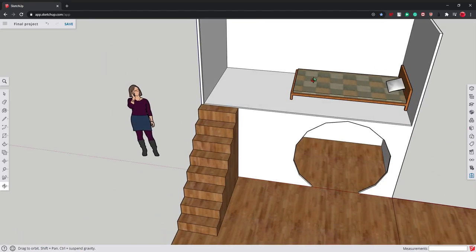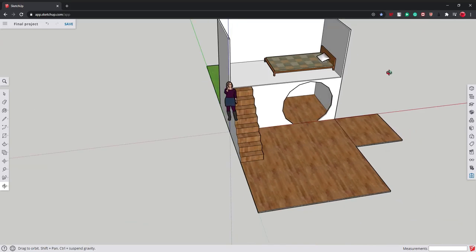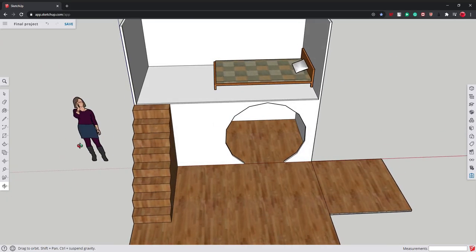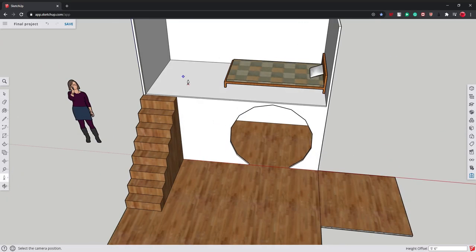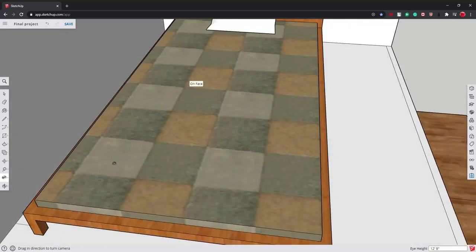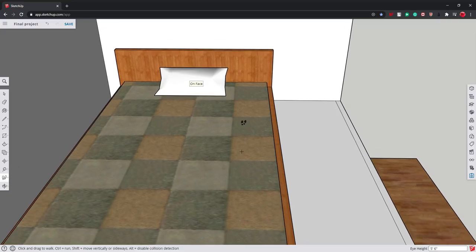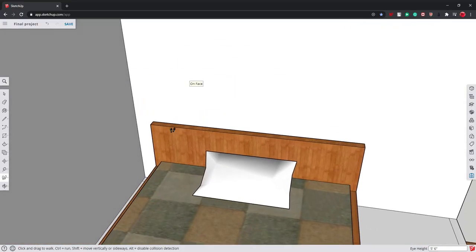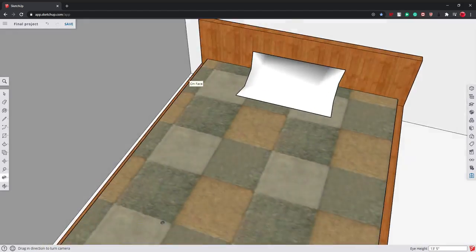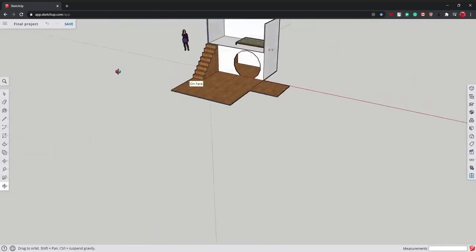So I downloaded this as a model. I made it on a different thing, but I downloaded it as a model. And I realized I can actually do something here. Yeah, you can do person view. So you can use this thing to look around. Yeah, that's the bed, and it actually looks pretty good. And you can select a walking tool, and then walk over onto the bed and see if it actually makes you go up. And then you can just use the orbit tool to look around.